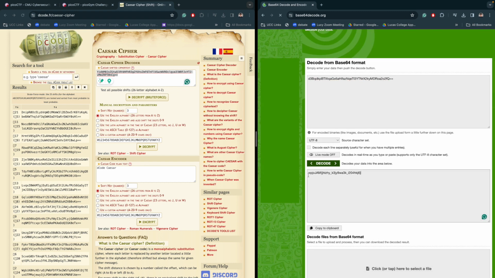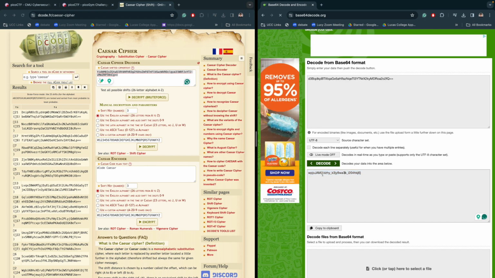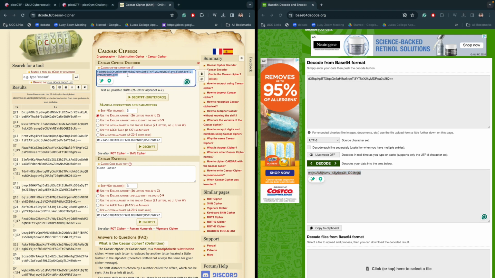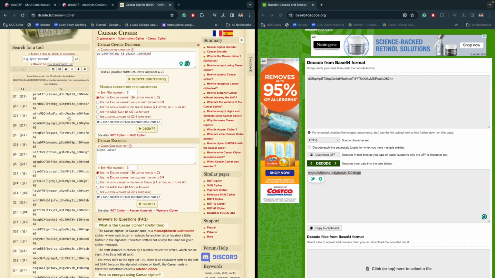Interesting. Now we get a string that looks a little bit more like it could be a flag, because it has these 2 curly braces, but it just doesn't have any letters that match. But we can try putting this into our Caesar cipher and see what happens, because you can also see these 3 letters are capital, which could shift to CTF in PicoCTF. So let's bring this over here and put it into our Caesar cipher decoder. Let's decrypt it. And we can see the first one here, if we shift it by 3, is PicoCTF with our flag right there.